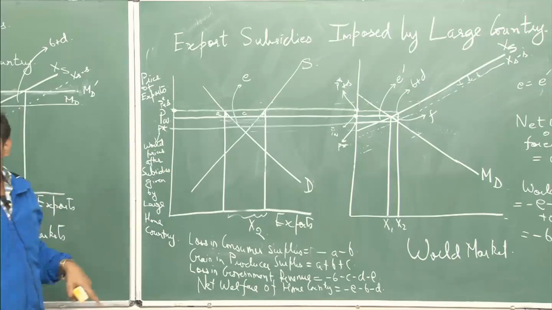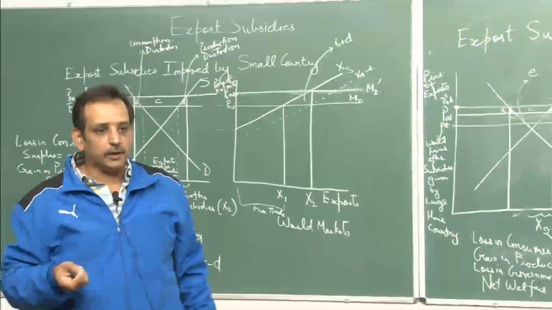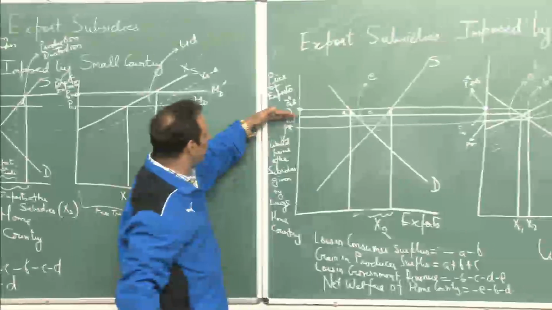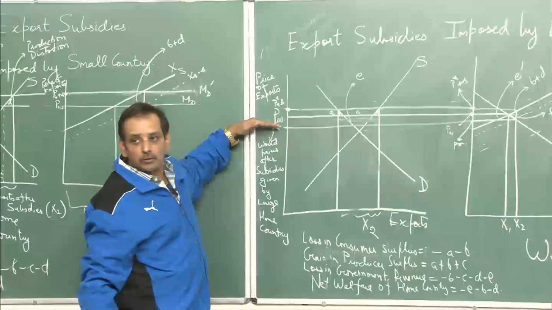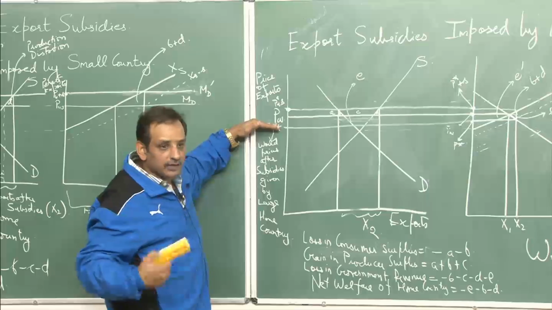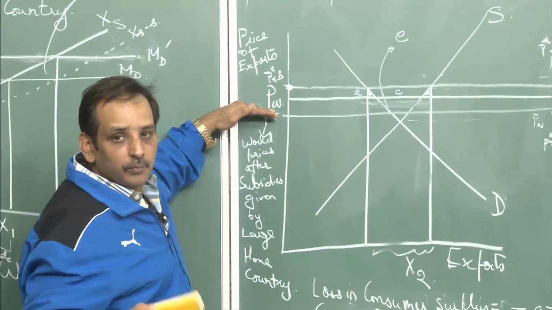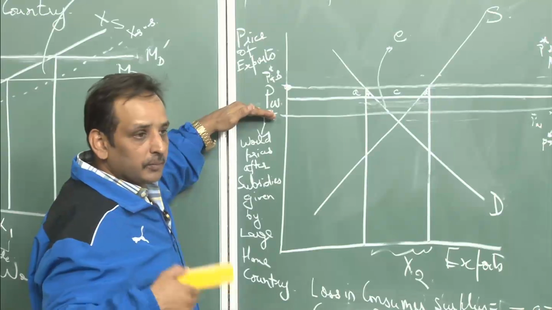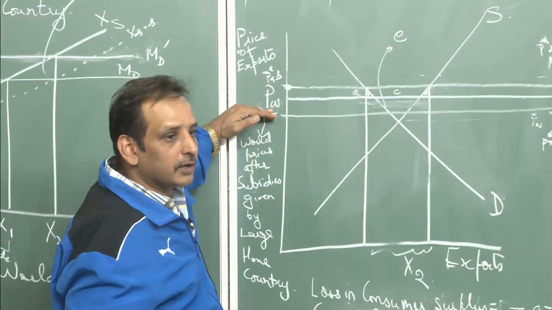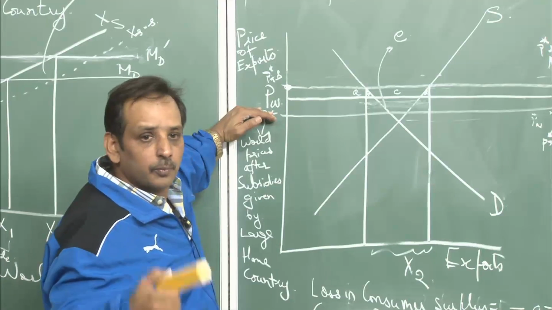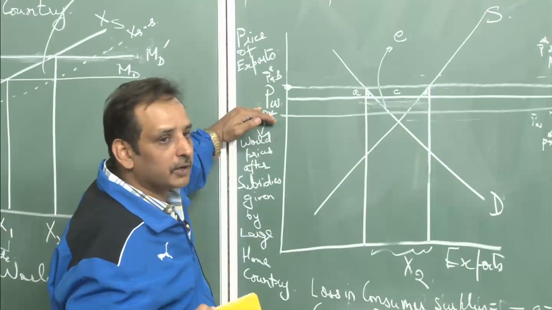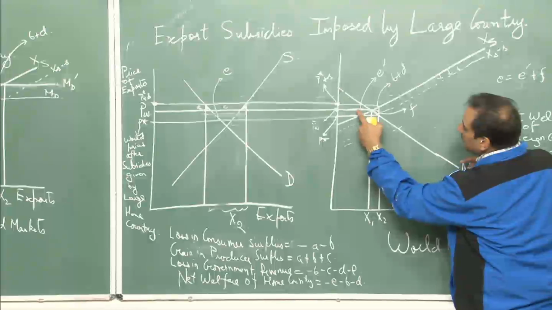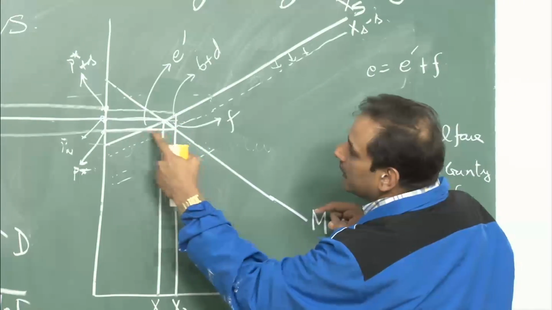So if I am an agricultural producer from India and I am producing the same product, and I find that the world prices have gone down, I will be at a loss because I am a producer, I will get less price for my exports. And if my cost of production is increasing after liberalization because of various increases in input cost, I will be at a loss. So producers in Brazil, a large developing country, are at a loss. This is this rectangle. Do you see this rectangle? This till here, till here, till here.